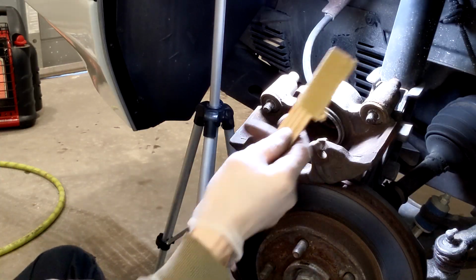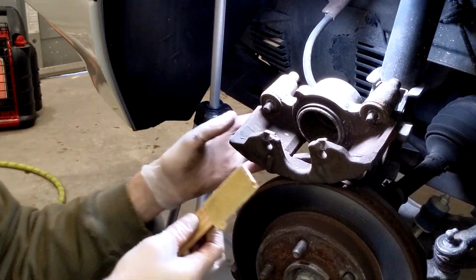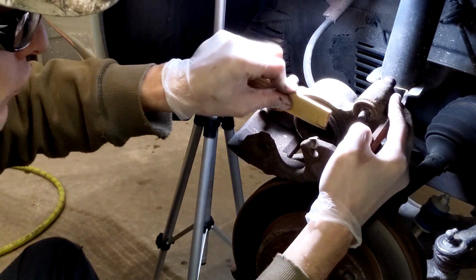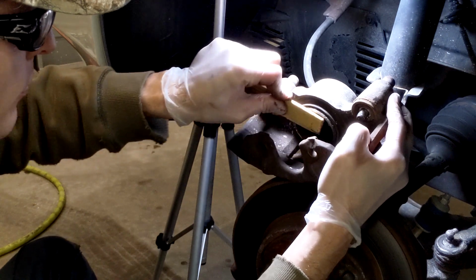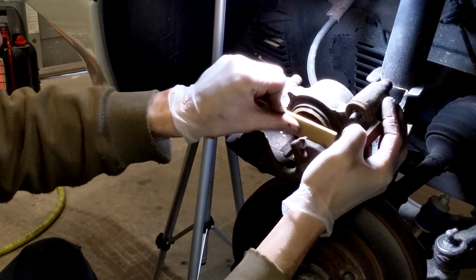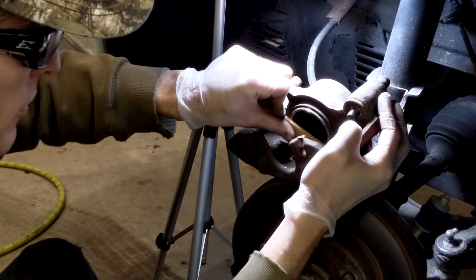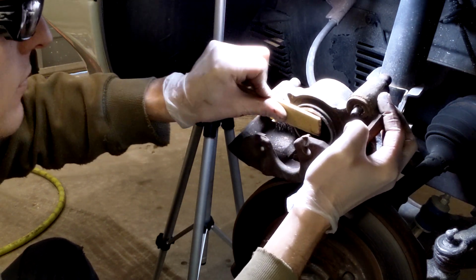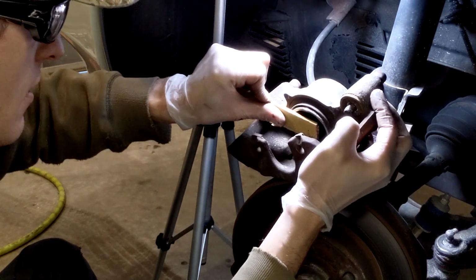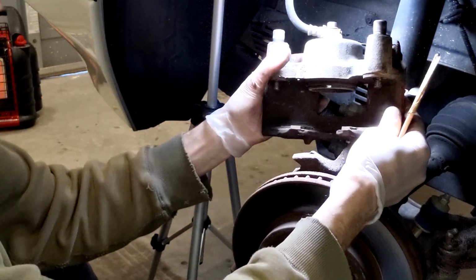All right, so I'm going to just use a paint stick with a little 80 grit, and hopefully you can kind of see what we're doing here. I'll try it like this. My opinion, you should do this before you retract the piston back into the caliper so you don't tear up the little dust seal on it. Paint stick's nice and flat. These are aluminum pistons, I believe. So just kind of chiseling off the old grease and all that sort of stuff. It's looking good. All right, next, just kind of prop that up there.